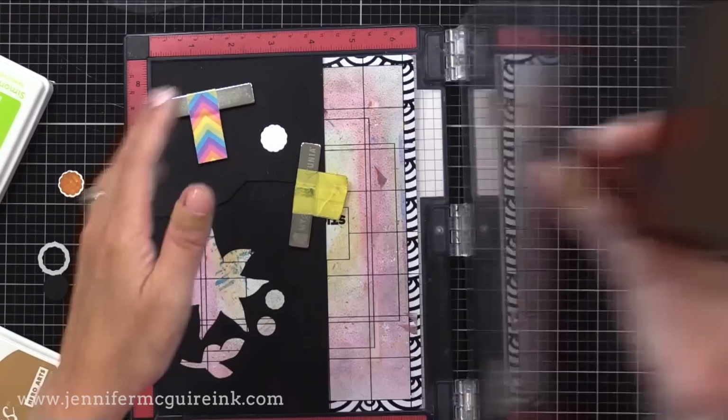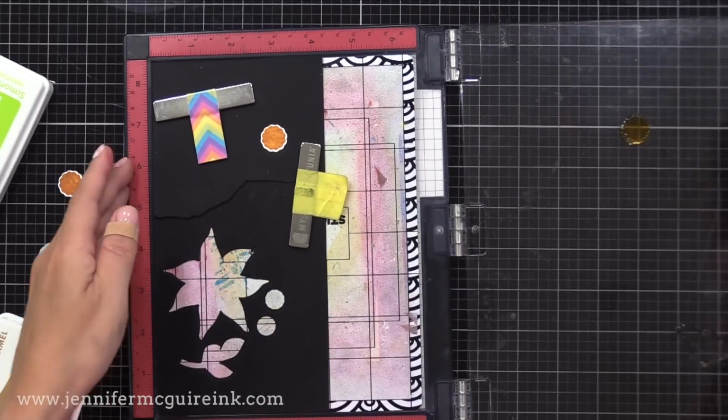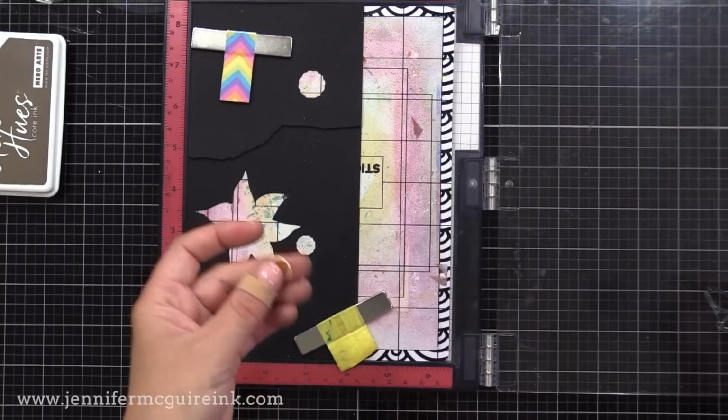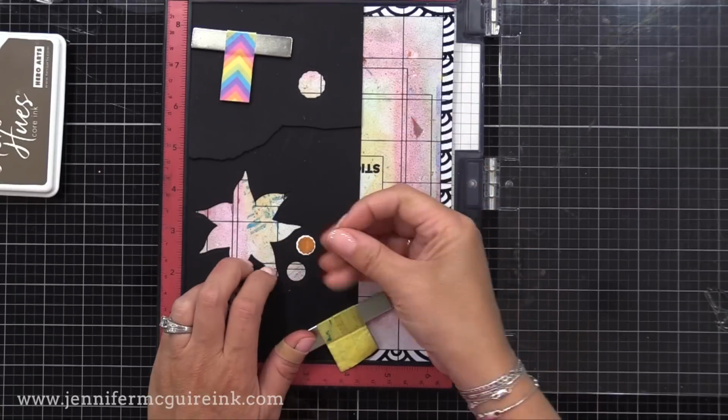Don't feel like you have to buy all of one ink collection from a company or have to just use one ink collection at a time. Mix and match your inks. It doesn't matter at all. Go for whatever color you're looking for.